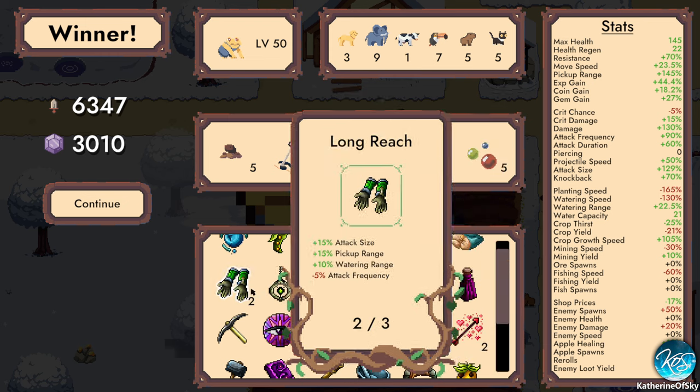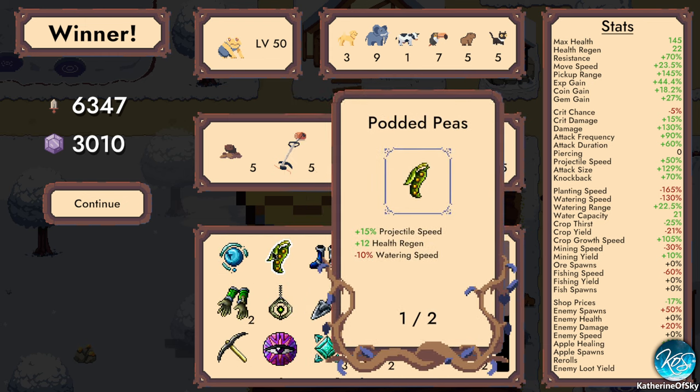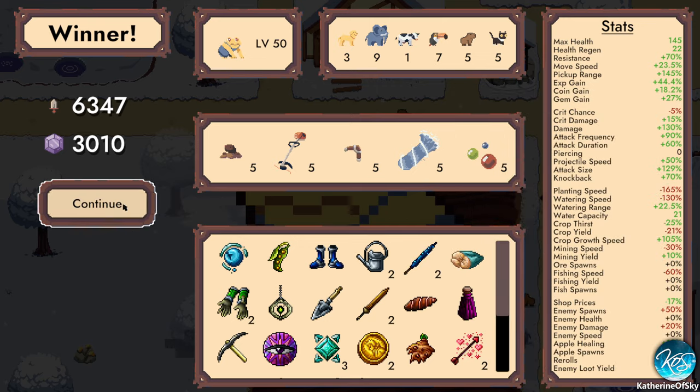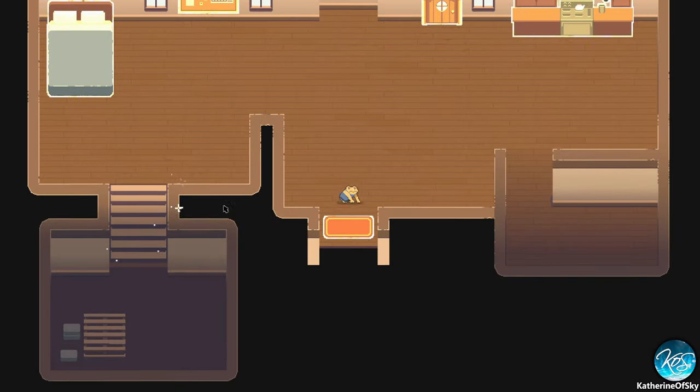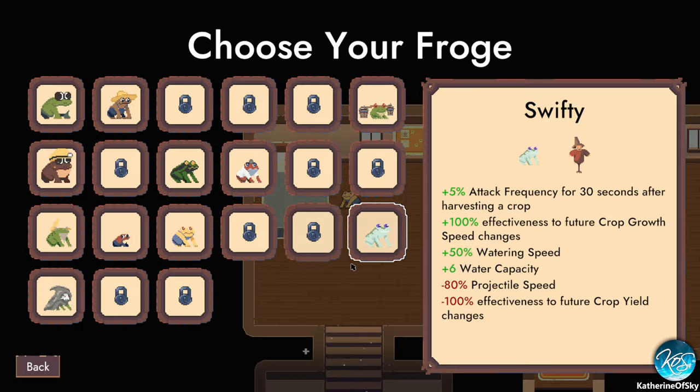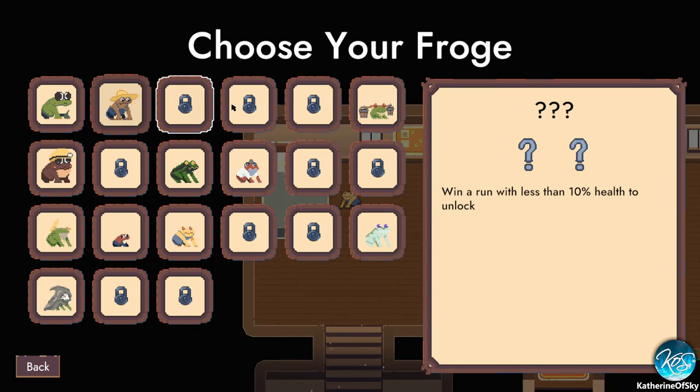Let's see. What do we got here? I'm trying to look for that thing. No, I can't find it. Oh, it doesn't matter. It's fine. Anyway, so let's go look at the new frogs we unlocked. I'm kind of curious. Oh, and we have the basement there too. Okay, let's get to that in a second.